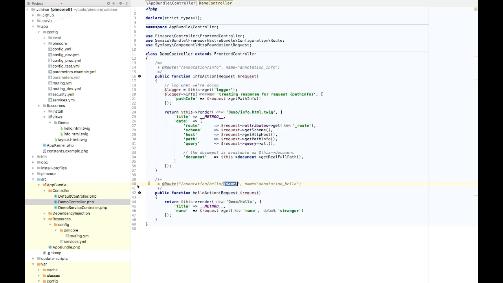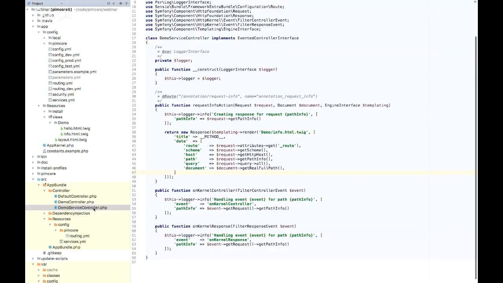And the other controller I still have is the part with the controller services. So, as I mentioned before, you can define controllers as services. Instead of extending the frontend controller, you can just define a class which doesn't extend from anything, doesn't have a get method to get container services, doesn't have a render method to automatically render templates. And now we have a look how this can be used to build quite slim controllers.